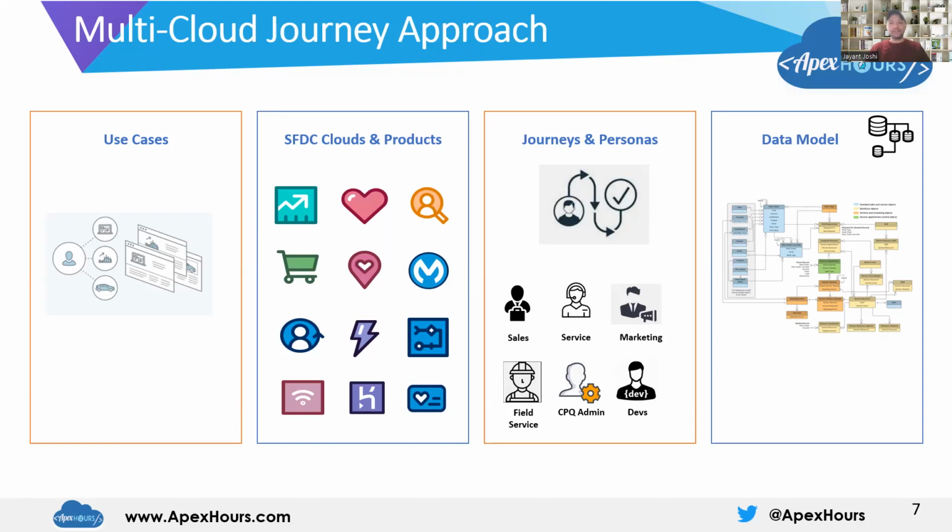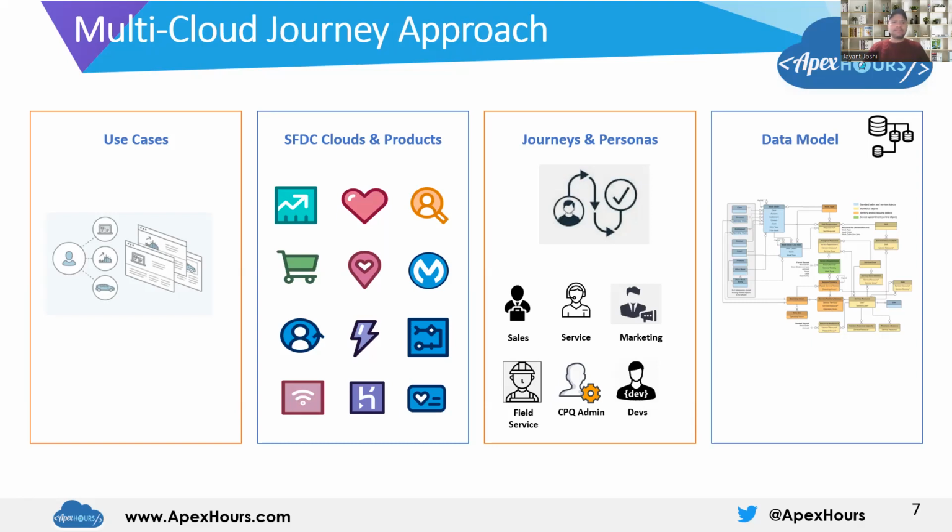Define the journeys, right? End-to-end journeys. So identify the key personas involved in the use case, right? It could be a sales rep, it could be a marketing rep, it could be a CPQ administrator, it could be a field service agent, right? It could be other sales profiles like key account manager, for example, right? So you need to identify the key personas. You need to understand who is going to do what during that end-to-end journey to solve the particular multi-cloud use case, right? And of course, when you think about this journey or the use case, you think about which part of the process will be implemented in which Salesforce product, or the remaining part in some other product. So you have to think about that.